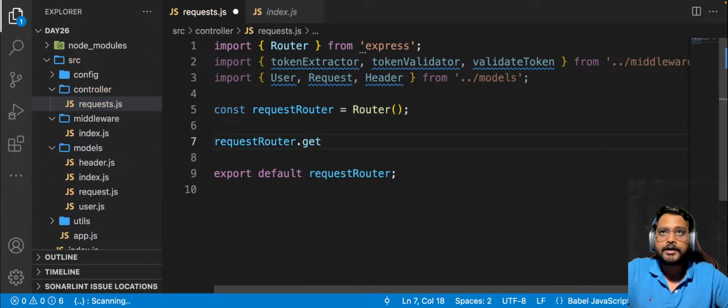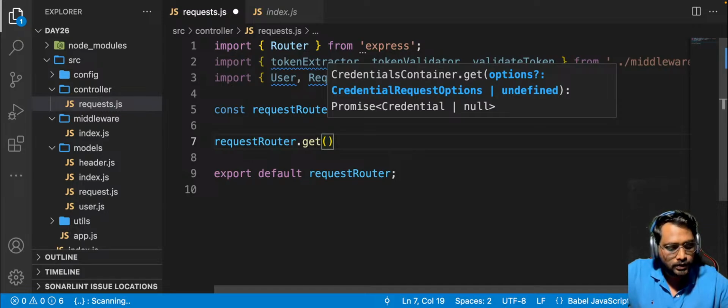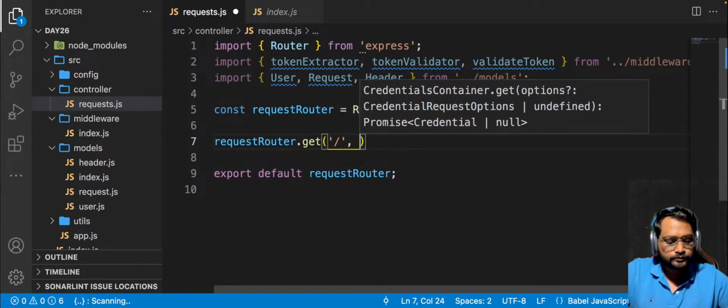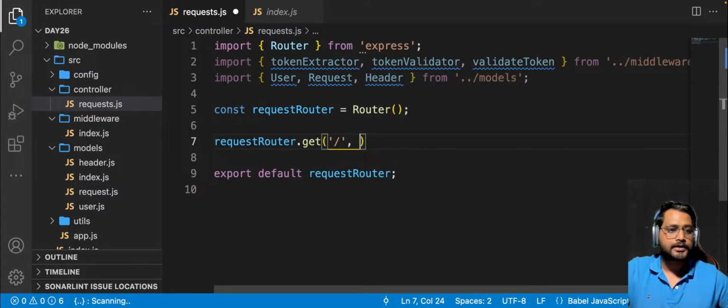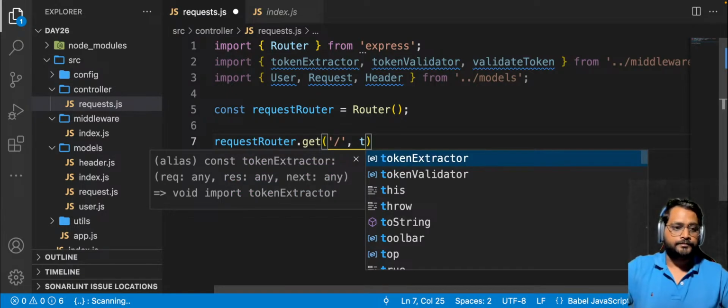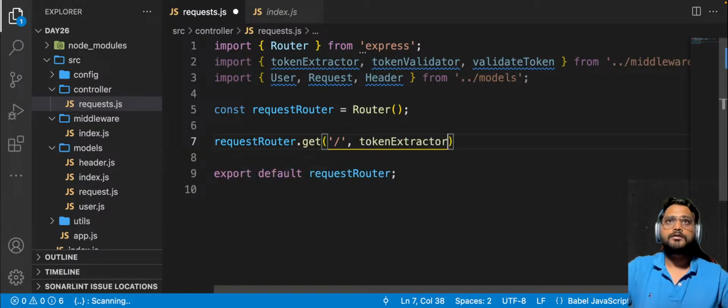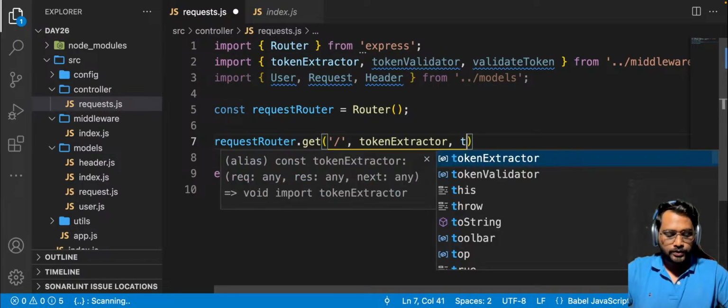Okay. If you want to get all of the requests that are created, then we have this slash URL. It would first check for token extractor and token validator.